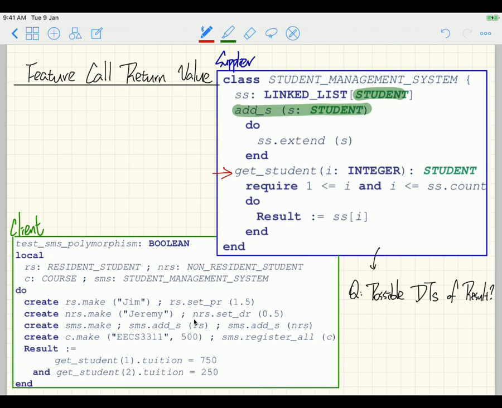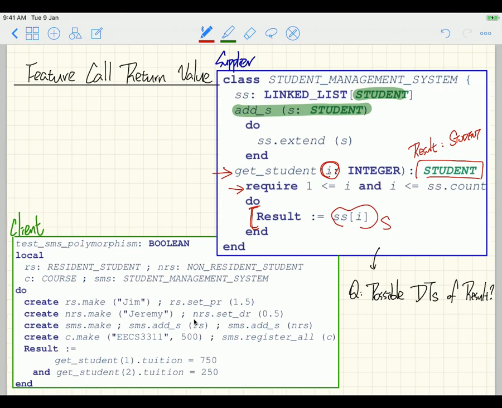So now this is a new feature we're going to consider. The new feature, get student. We just talked about how we can add students. What about we also talk about how to get students? So now let's look at this feature here. It's a query. We just want to give some index value over here, and of course we check to see if that's valid or not using a precondition. And then what we return statically is a student. So now this means as if we declare the result to be of static type student. That's how you can think of it implicitly. So now everything should just make sense, hopefully.